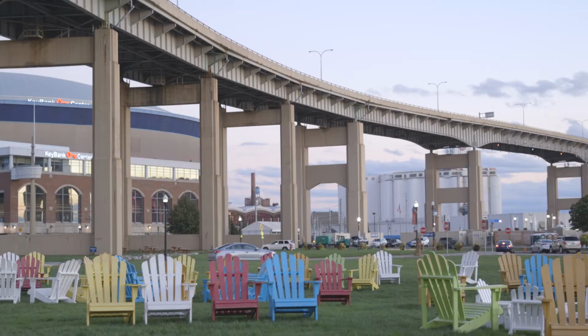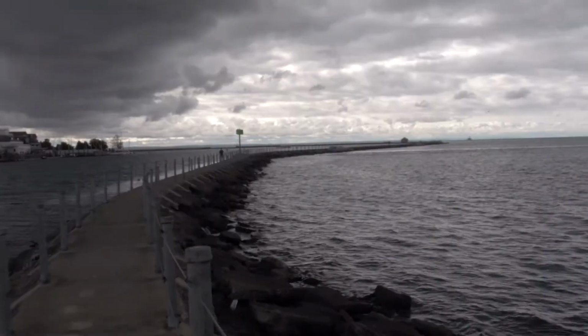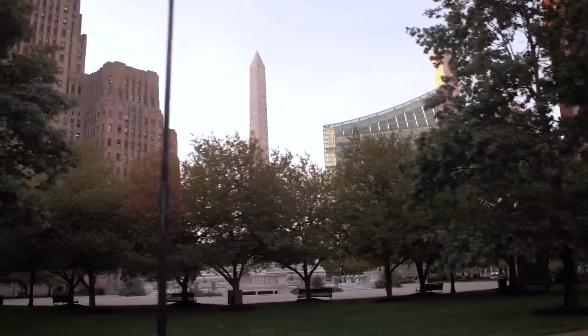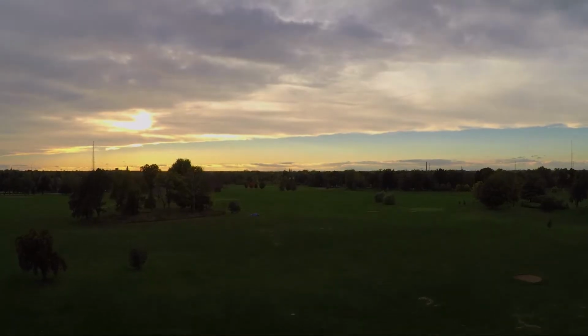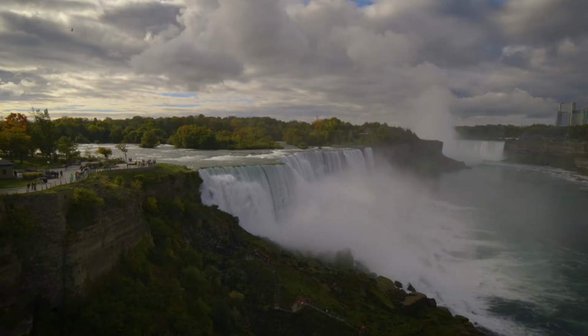In the early 20th century, Buffalo was booming. It was a golden city of the industrial era, and so despite pockets of crumbling architecture, there is much about Buffalo that is beautiful. This city is waterfront on the banks of Lake Erie. Bike paths extend miles north and south and connect some of the nation's most well-planned green spaces, not to mention Niagara Falls just 30 minutes north.